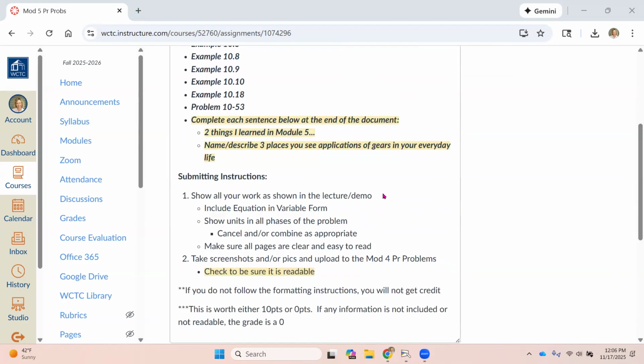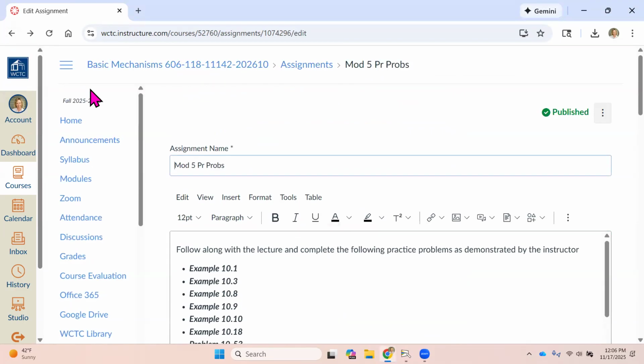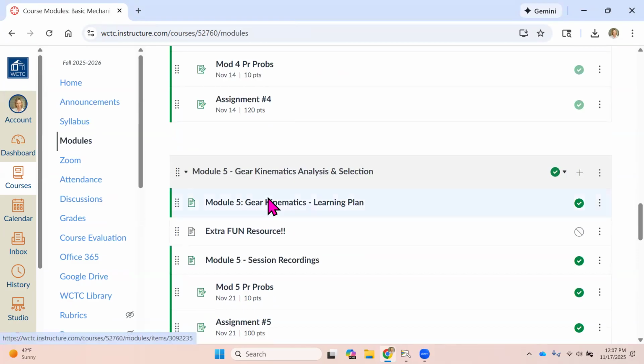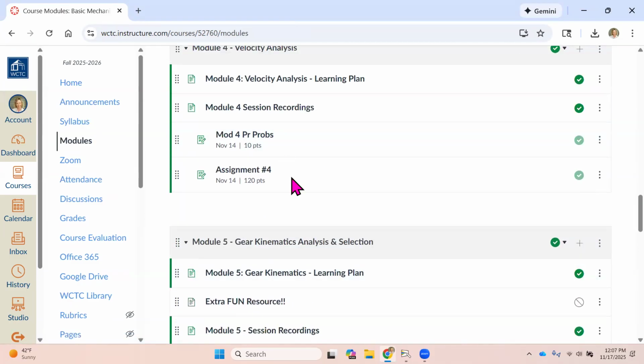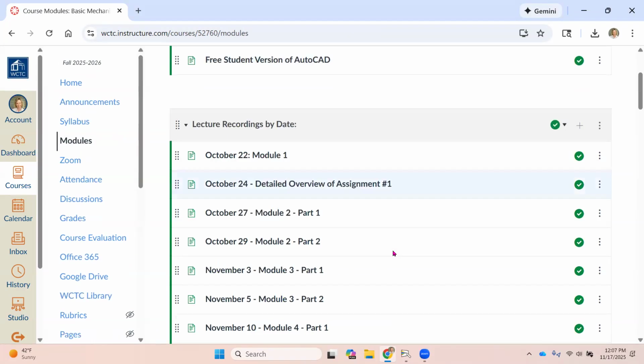Okay, all right. So these will be the practice problems, and they come right out of the book. We'll be going over each one of these examples. And then you're going to notice that you also have an assignment, assignment number 5. There are quite a few problems here, but we'll discuss these and how far you can get today once we're done with our lecture, and then we'll add on the balance of them the next time we're together. They'll be similar to the example problems that we do here in class for our lecture.